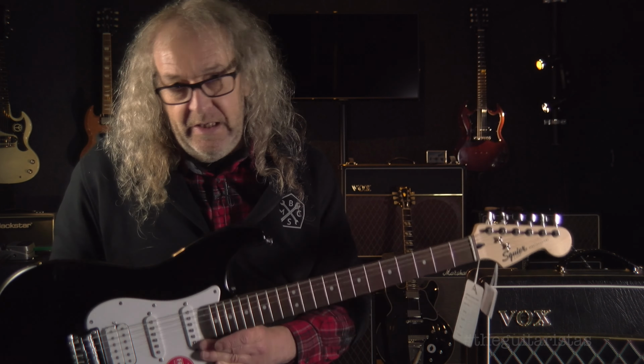I'm amazed at the quality that you can get for very little money nowadays. It's really been an eye opener. So you lucky people, go and buy more guitars. The great thing about cheap guitars is you can have a dozen of them for what it would cost you to buy one not even expensive guitar nowadays. An expensive guitar nowadays is alarmingly expensive, and a cheap guitar is alarmingly cheap. So much fun can be had for very little money.